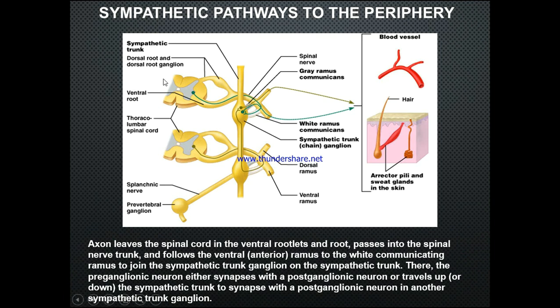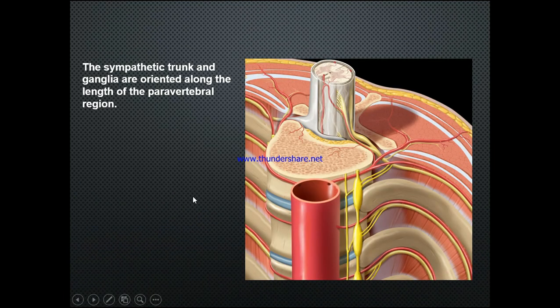Well, we can just see here the ventral root and the dorsal root. Here we have the sympathetic trunk. Imagine that the sympathetic trunk is going up and down the entirety of the vertebral column. Then we have this communication via the grey rami communicantes and the white rami communicantes. We have the sympathetic trunk, which can then communicate downwards or upwards onto the next level. The sympathetic trunk also gives rise to the splanchnic nerves, such as the thoracic splanchnic nerves, the greater, lesser and least, which we've started to look at.